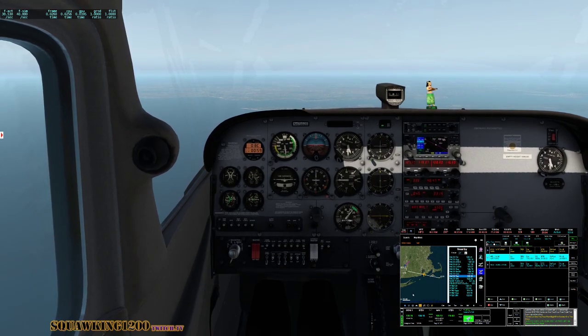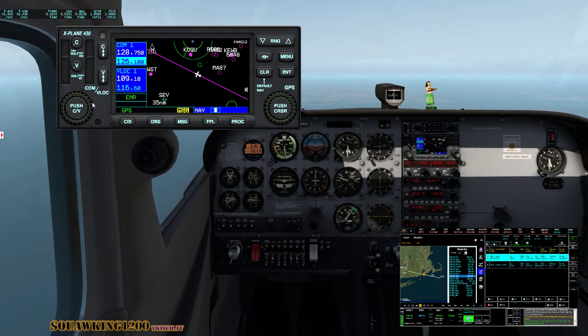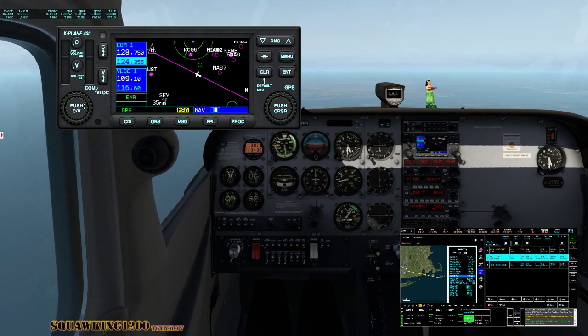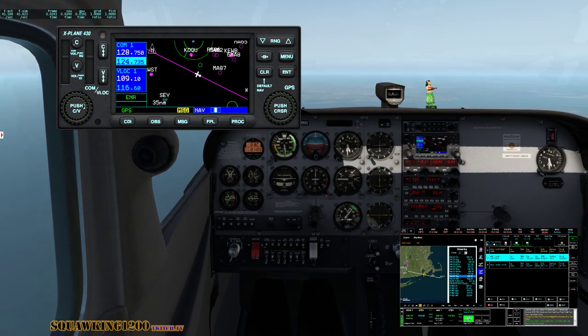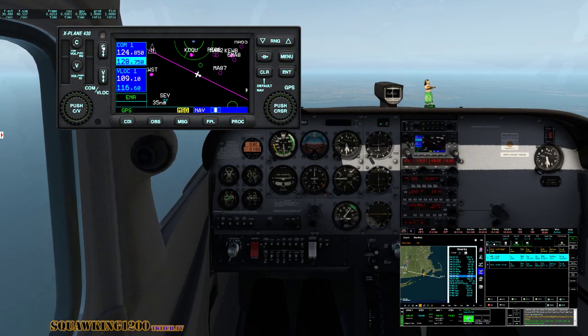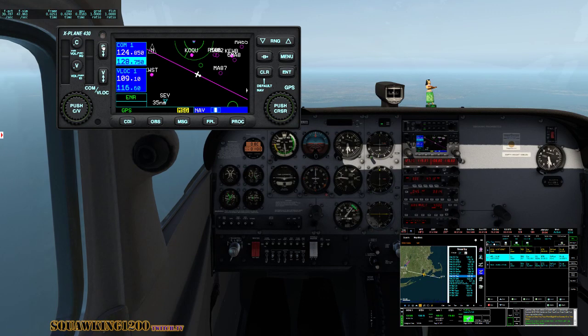Because once it gets out of its computer loop, it's not happy. 124.85. 124. Cessna 12 Bravo, level at 4,500.